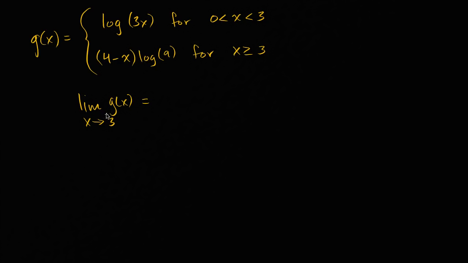So in order to find the limit, we want to find the limit from the left-hand side, which will have us dealing with this situation, because if we're less than three, we're in this clause. And we also want to find the limit from the right-hand side, which would put us in this clause right over here. And then if both of those limits exist, and if they are the same, then that is going to be the limit of this. So let's do that.